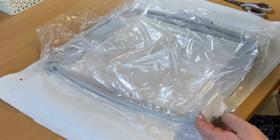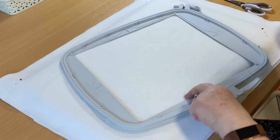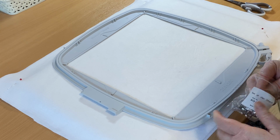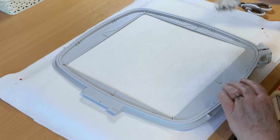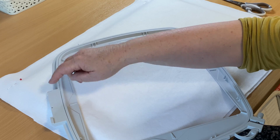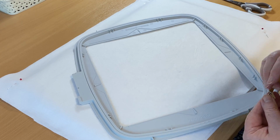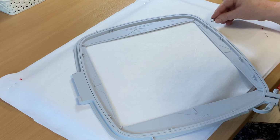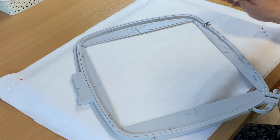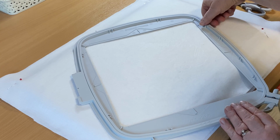So we've got the little clips. Let's take it out of its plastic. And the clips, if you're not familiar, and I'd be very interested to hear from other people what other manufacturers do, whether anybody else has clips. Now obviously this is the arm that fits onto the embroidery unit there. You'll see I've got pins here. This is to show me when I'm moving out of the filming area. And when everything's hooped up, these just go on like that and they hold the fabric in place a little bit more.